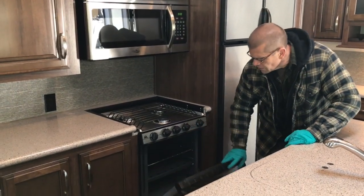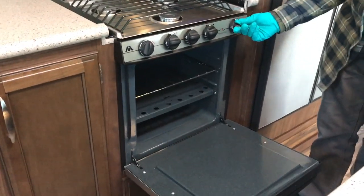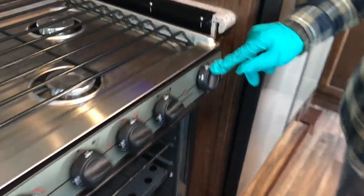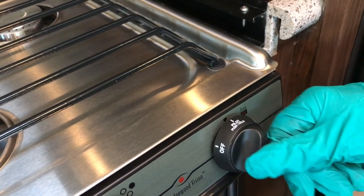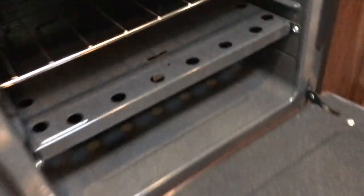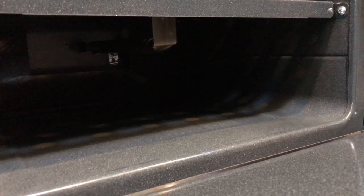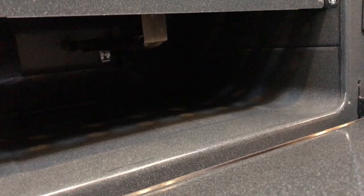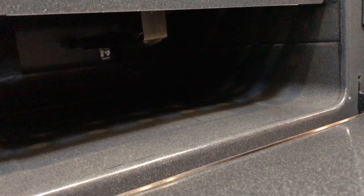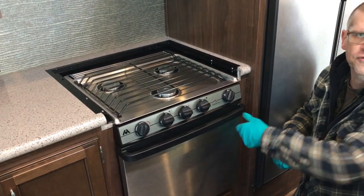To light your oven, it will not light with the sparker — you would use a barbecue lighter. You're going to turn the pilot button, then push and hold with your barbecue lighter down underneath until the pilot light, which is way in the back, lights. Hold this until the pilot is well established — it might take about 20 seconds — and once that's done, turn it into the burner mode and you'll see your burner ignite. If that fails, just start over. It's very common to have to do it once or twice.